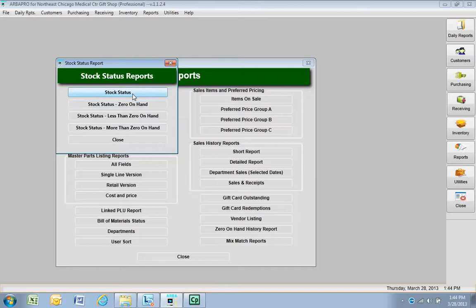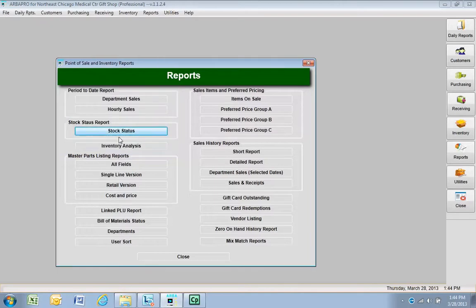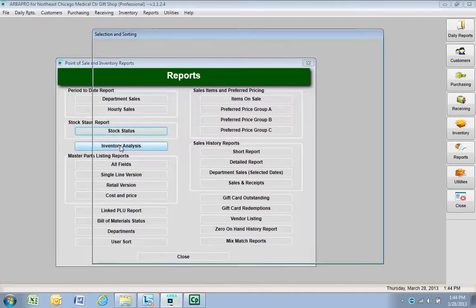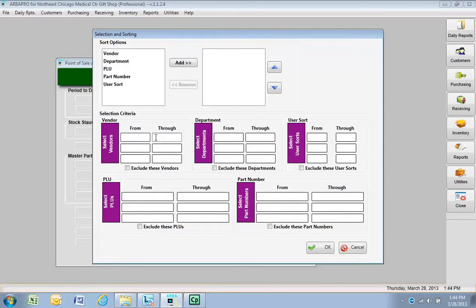Organized by department, by vendor, and by that user definable user sort. And you can grab this particular family of reports for stock status for items that are currently at 0 on hand only, those items that have gone to a negative position, and those items that are currently at more than 0 on hand.